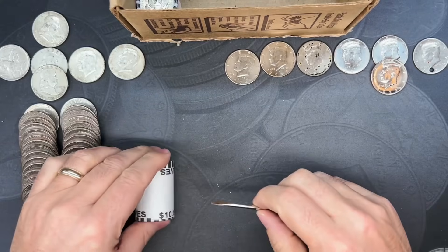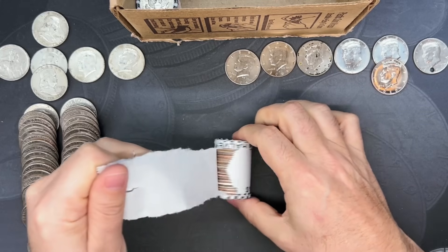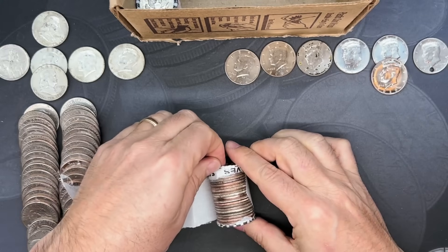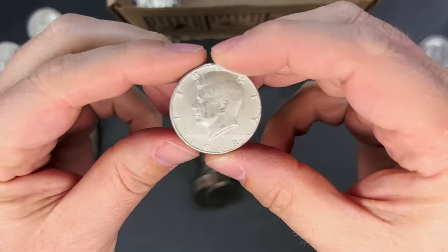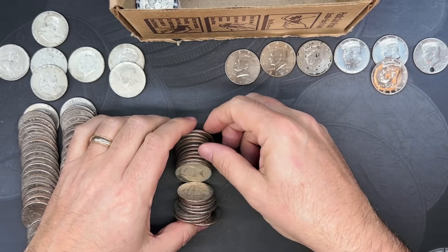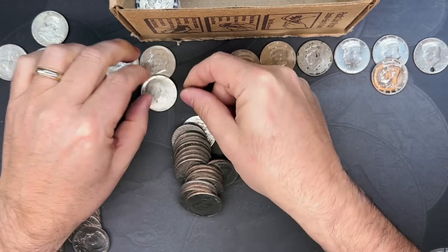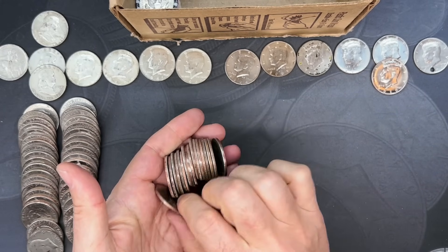All right guys, it's getting kind of crazy — roll 43 is a double! That's three silvers in a row. We've got a 1968 Denver 40 percenter — that makes two 40%s on the box. And this next guy — I would have figured that was a 90 percenter for sure — it's actually a 1967 40 percenter. So we've got a '66, a '67, and a '68. Let's put them in properly.